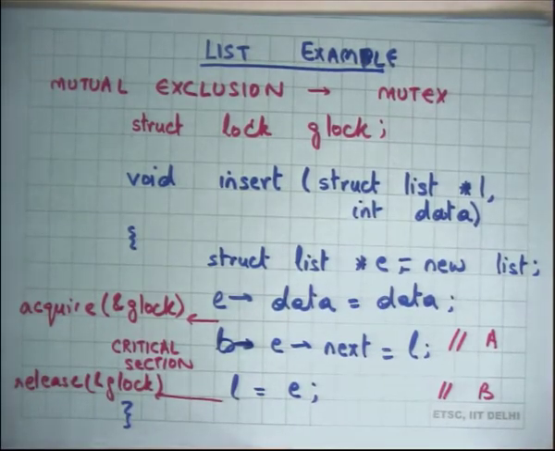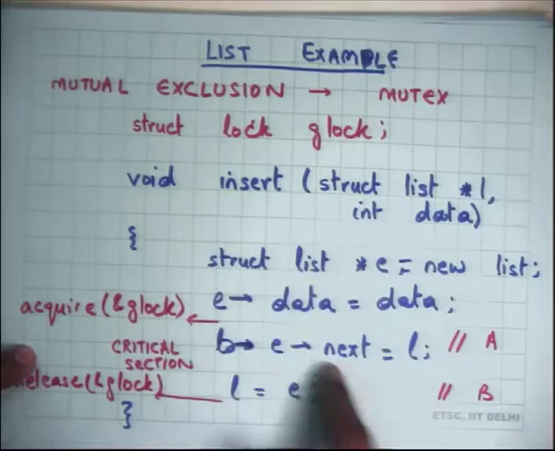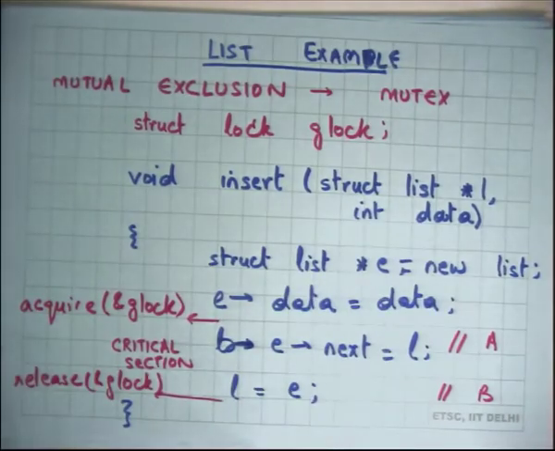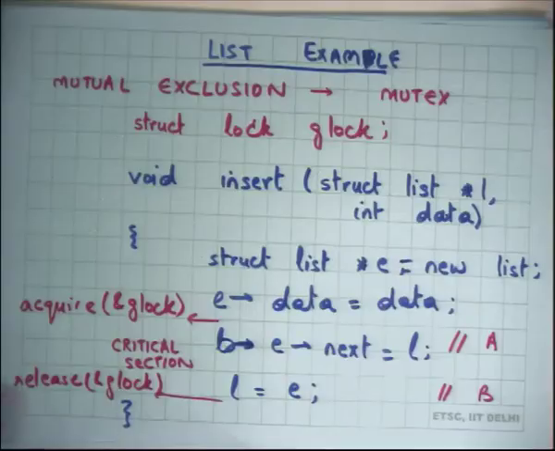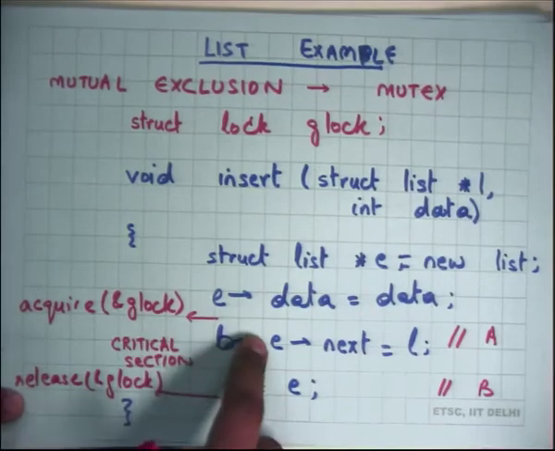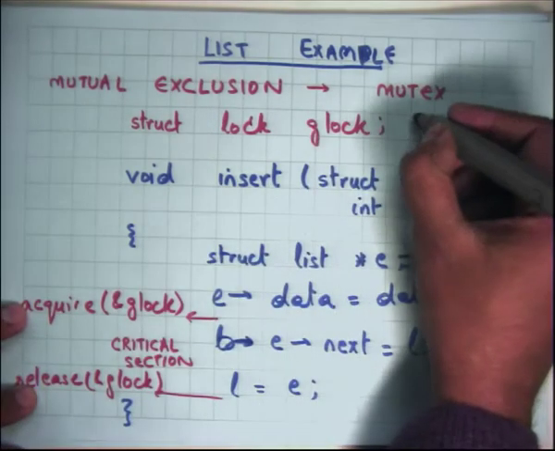So you can do that. This is perfectly correct code, except that you're using one lock for all these insert operations. So if there are multiple lists and multiple threads are doing inserts on different lists simultaneously, these operations will become mutually exclusive. Even though there are multiple lists, they didn't need to be mutually exclusive. Because you're using a global lock, you have made them mutually exclusive, and so this is called coarse grained locking.